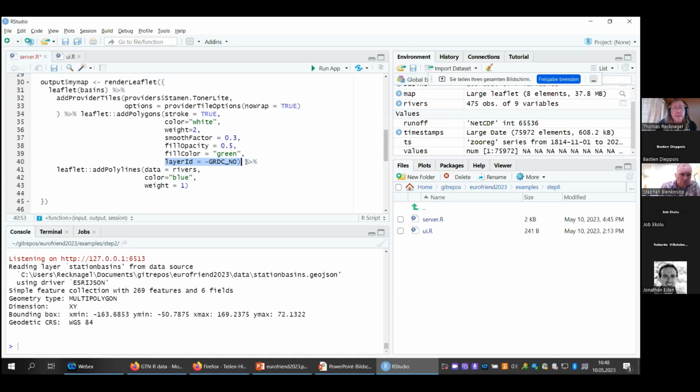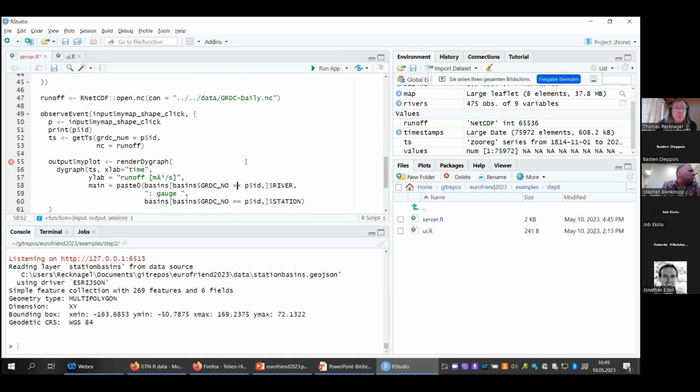I give a layer ID, and so I tell it, okay, as layer ID for each element, you should use the variable, the column GRDC number, which is part of the GeoJSON file. So then each polygon has a unique number, the GRDC number of the basin, and this one we can use here in the event.